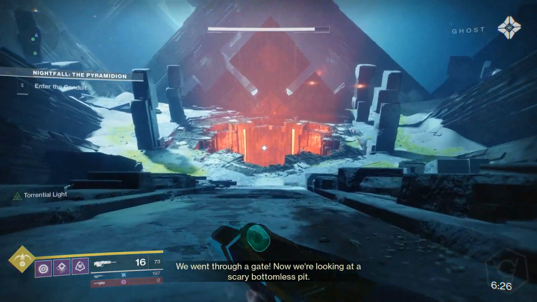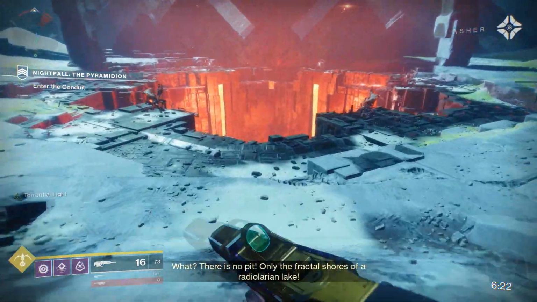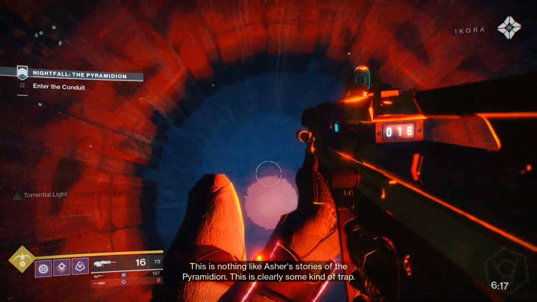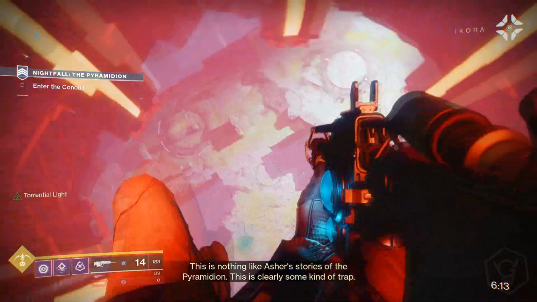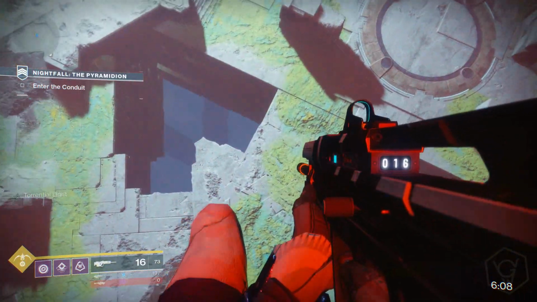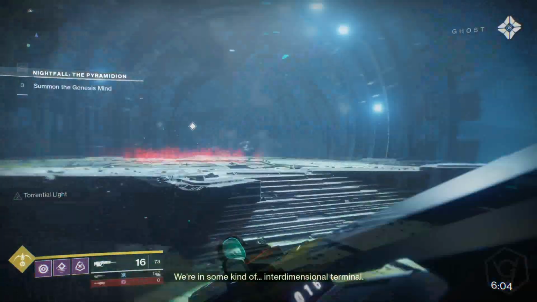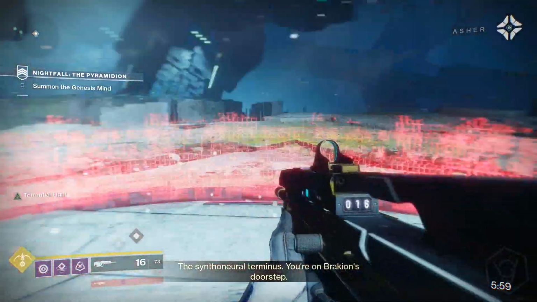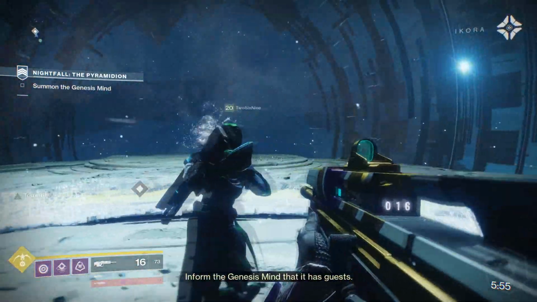Through a gate, and now we're looking at a scary bottomless pit. What? There is no pit, only the fractal shores of a radiolarian lake. This is nothing like Asher's stories of the Pyramidion. This is clearly some kind of trap. Some kind of interdimensional terminal. A synthoneural terminus. You're on Brachion's doorstep. Inform the Genesis mind that it has guests.